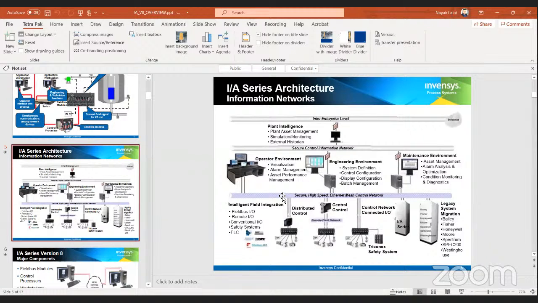Now, being an instrumentation engineer, or being in the field of instrumentation, working on a DCS system is not just working in a purely core sector.